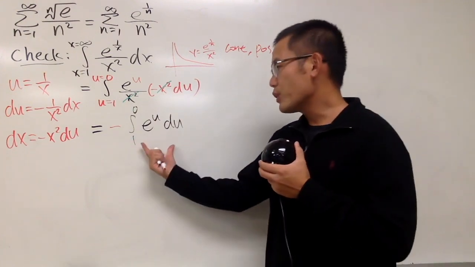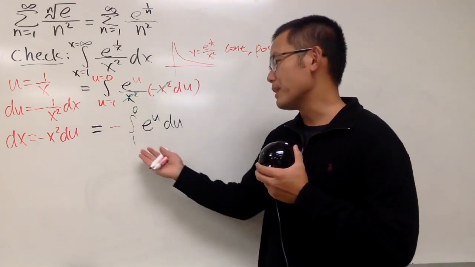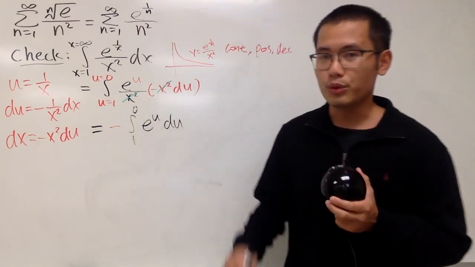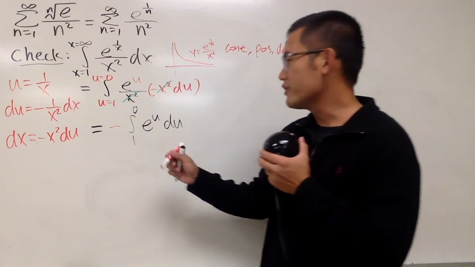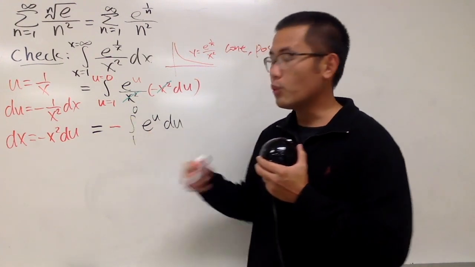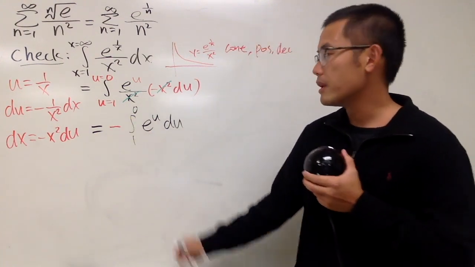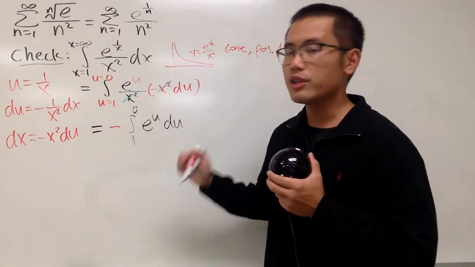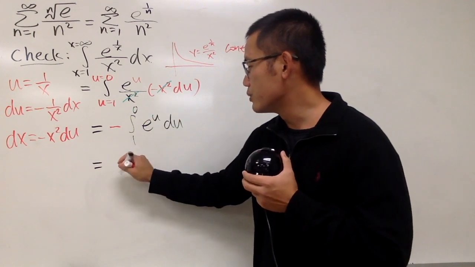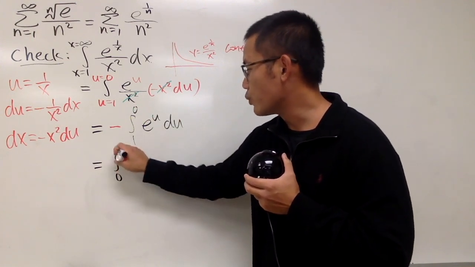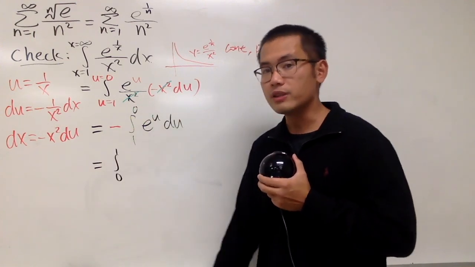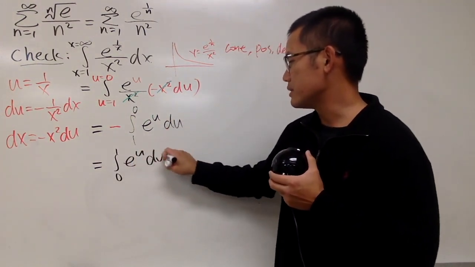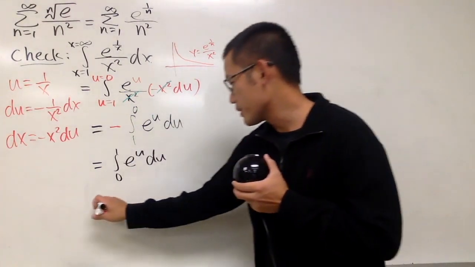And if you want to just integrate this and then plug in 0 first and then plug in 1 and subtract, and just in the end multiply it by the negative, that's totally okay. But remember one of the properties of integrals in general. If this is negative, we can just switch the limits of integration. So I can just do the integral from 0 to 1, but this is a positive version now. You don't have to do this though, but perhaps it's easier this way. Anyway, just finish this real quick.